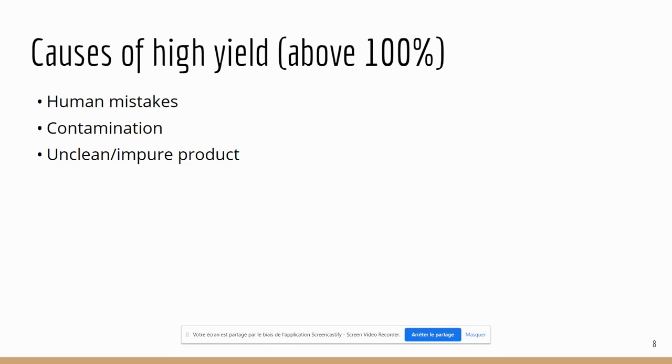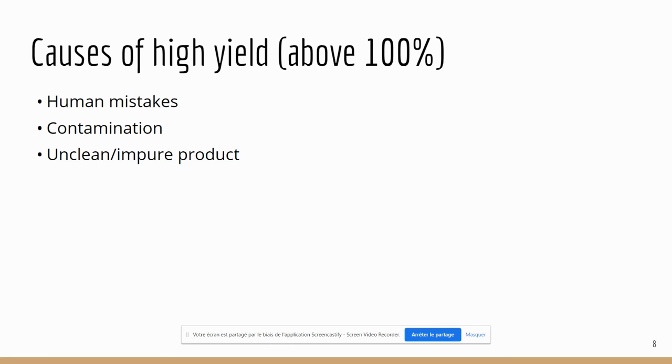So if you get a high yield above 100, something above 100%, that means that you made a mistake. So a mistake could be that you added the wrong chemical. A mistake could be that you did not tare your beaker before you took the mass. So you did something wrong, because a percent yield above 100% is implying that you are violating the law of conservation of mass, which just isn't something that happens.